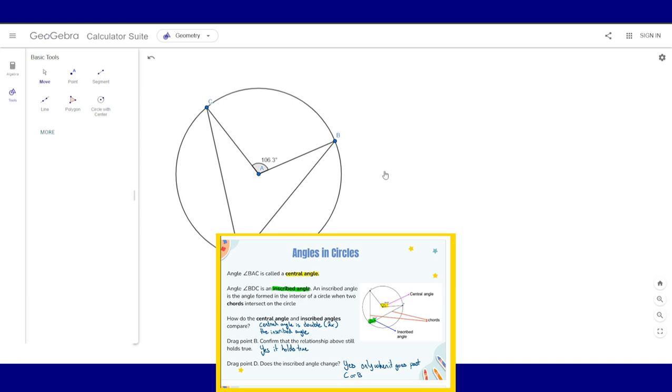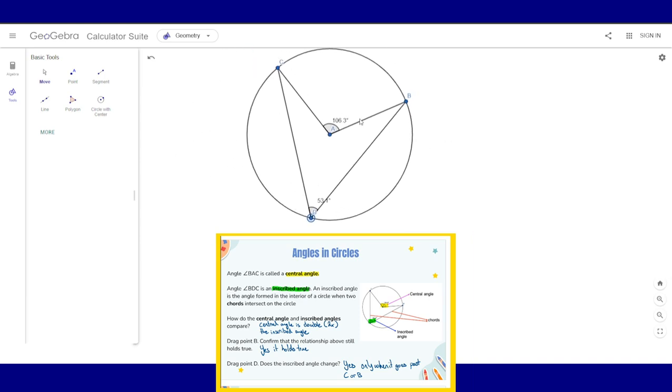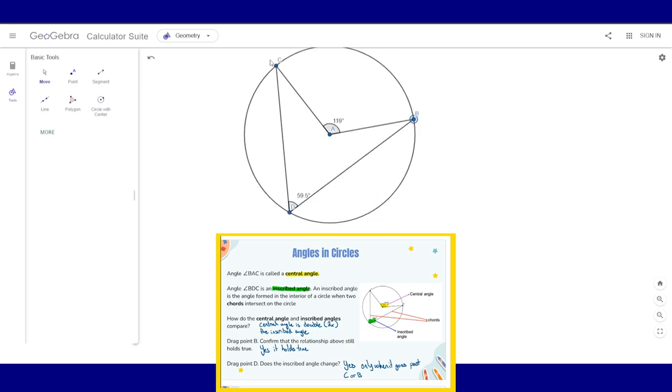Sometimes this is called the Star Trek pattern, because it forms the shape of a Star Trek badge. If you ever watched Star Trek, you might see the comparison. So as long as we keep it like this, or an arrow, that kind of shape, the angle D will not change, and it doesn't matter how we move B or C. Again, as long as we're not going past the specific point or the other point, then that relationship of the central angle being double the inscribed angle holds true.